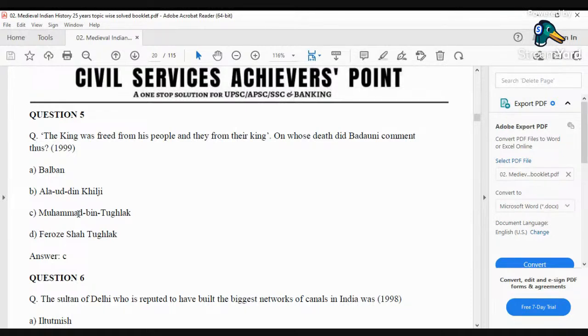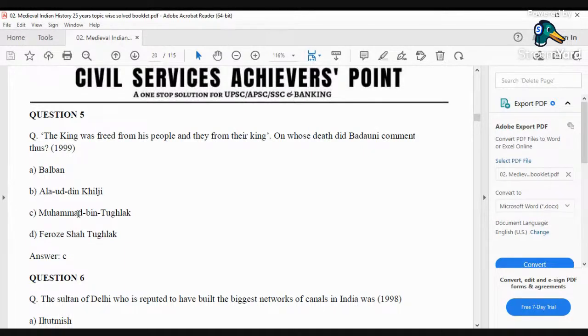Another mistake which directly affected the people was his decision to cause a hike in taxes in the Ganga Yamuna Doab region. Doab means the piece of land which lies between two rivers, and in this case, I'm talking about the Ganga Yamuna Doab. So he took a decision to hike the taxes in that particular region.